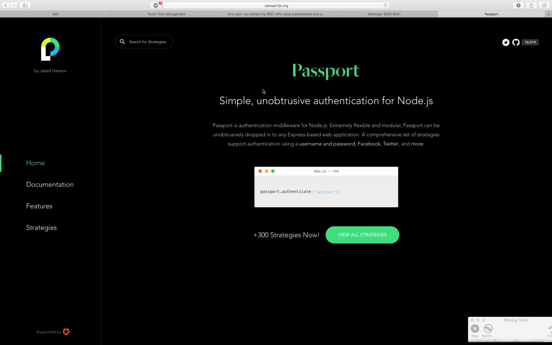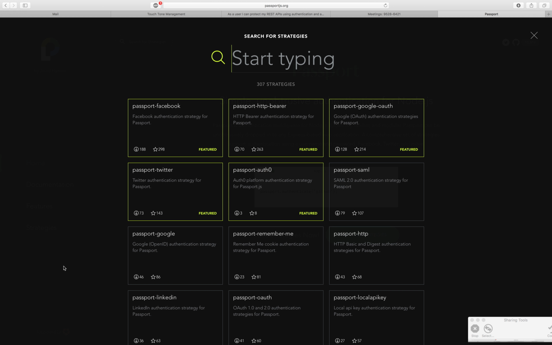So it's an open source library. It's used in multiple open source applications. And the very interesting thing about Passport is that it supports over 300 different strategies for authenticating users with other authentication systems. So for example, you can see on the screen here that there's a Passport strategy for authenticating with Facebook, with Twitter, with Google Mail, but also enterprise authentication systems such as SAML. I believe there's an LDAP strategy as well, and also client certificate support.